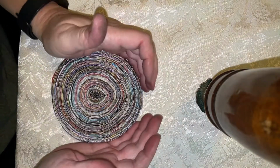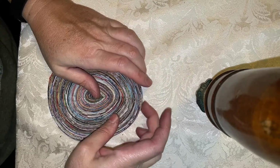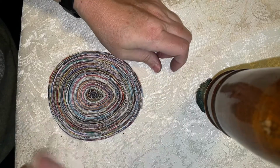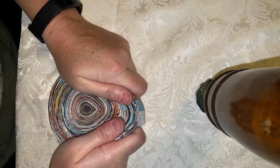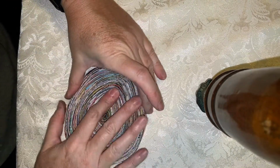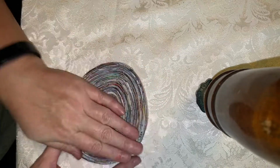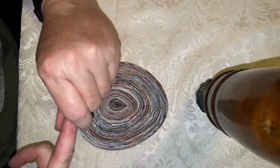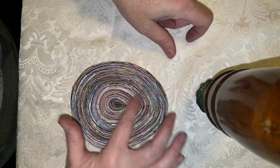So this is one magazine. All right, so while that's holding, and I would probably wait till the next day to do the next step. So at this point, you can kind of form your piece how you want it. If you were doing it the whole entire time, like you watching me, it kind of gives that shape of where you're supposed to create that form. This part right here will be my foot, right?